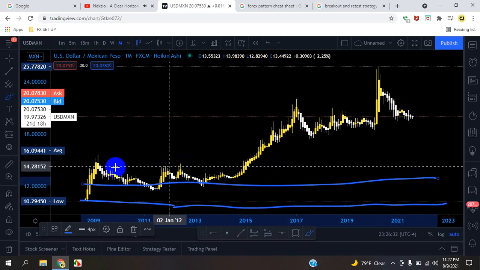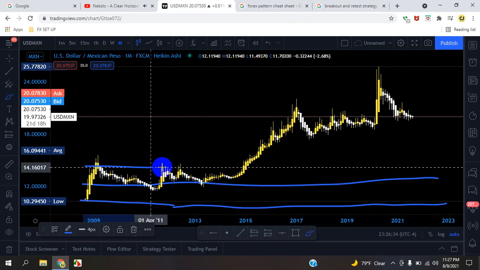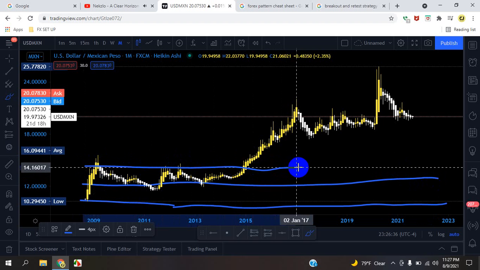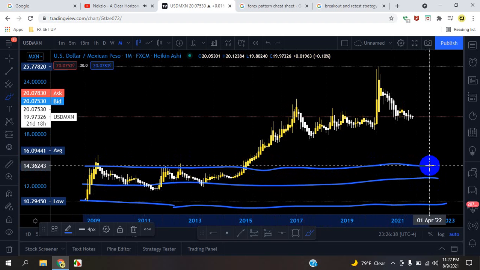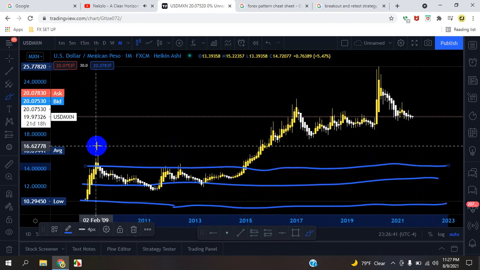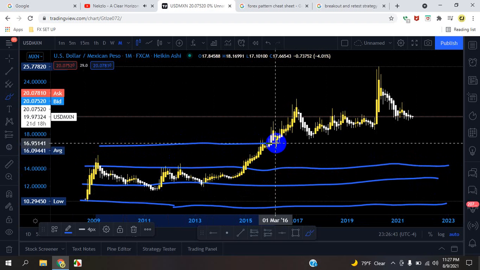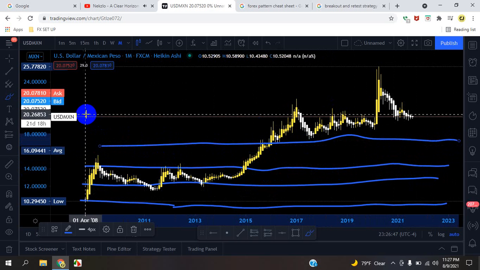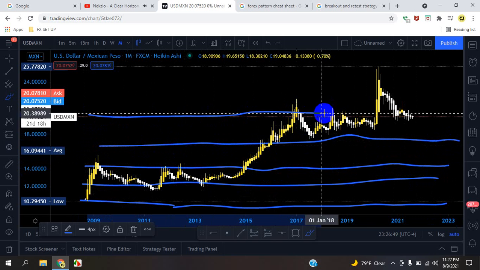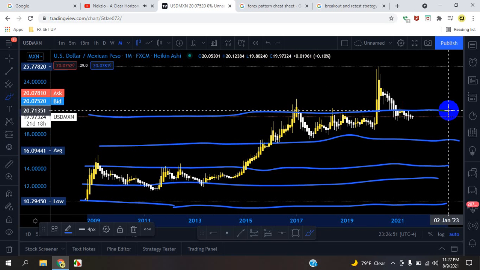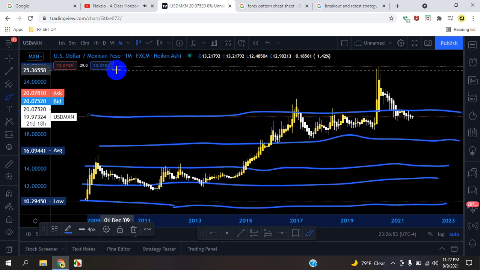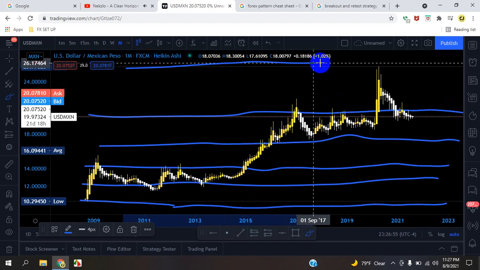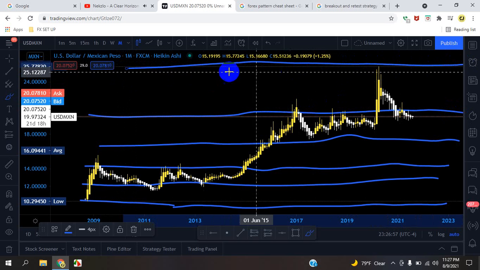But while we're going through the market and creating these SR lines, support resistance lines, we are looking for patterns. So I do see a few patterns in the market so far. We have a higher high here. It's the highest high.